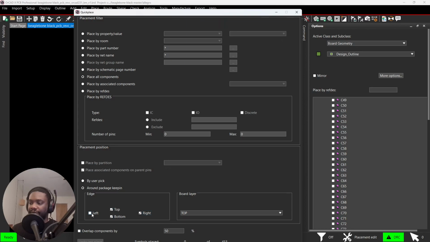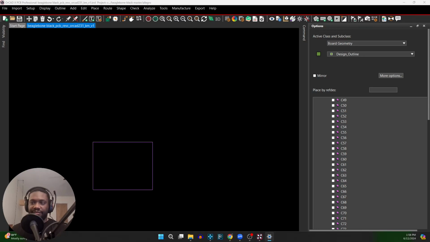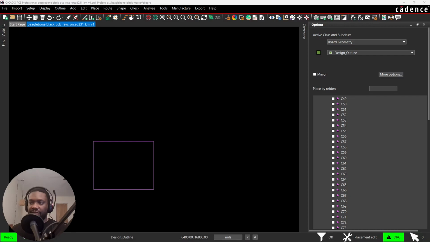top, bottom, right. Okay. I'm going to bring this to my other monitor and change my display settings because it doesn't show up in full length on my right monitor. I'll set it maybe to 150%. Okay, there we go.